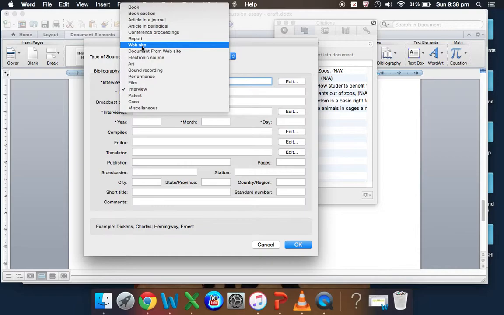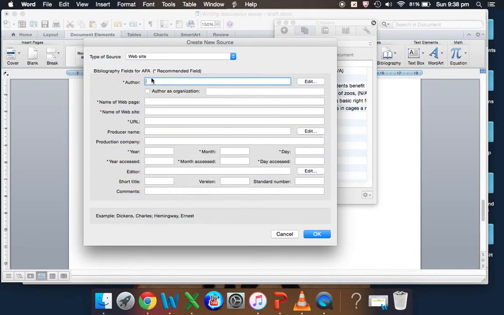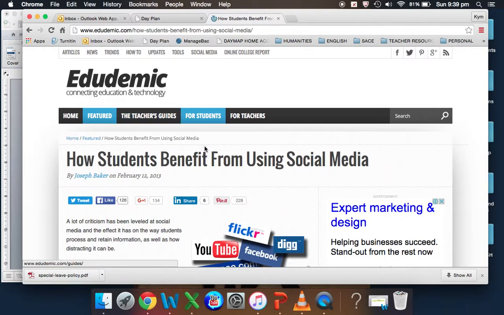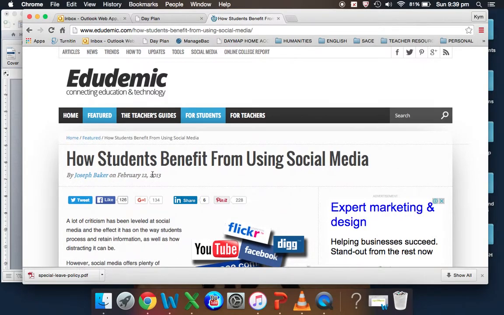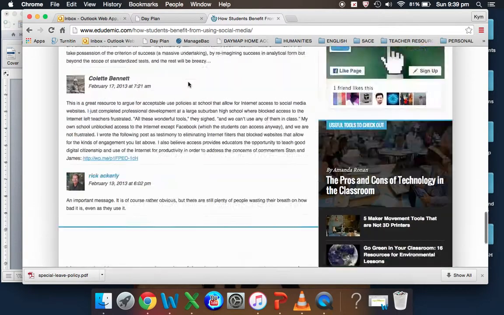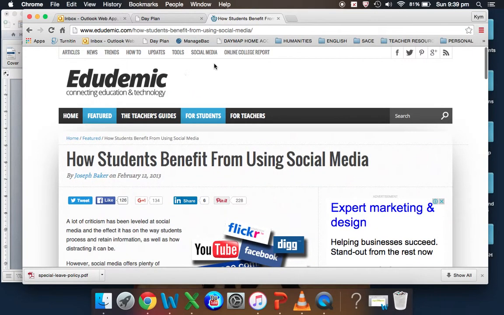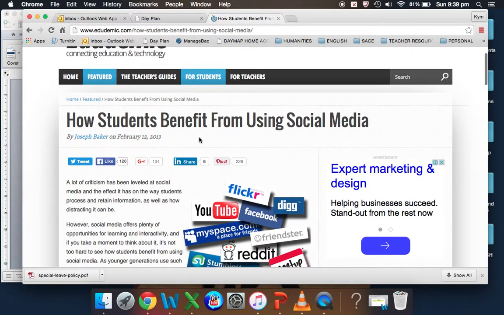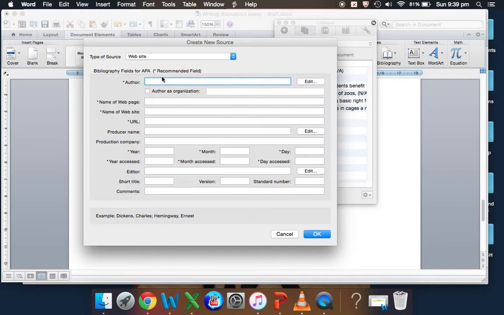So you click on website, and then the first thing that you want to look for is anything with an asterisk, which means that is the information that you have to include. Okay, if it doesn't have an asterisk, you don't need to fill it in. So the author, you want to find the author of the website. To do that, it will usually be up the top near the title, or if you go down, it'll be right down the bottom, or it might even be on the home page. So try and locate that information before you get started.